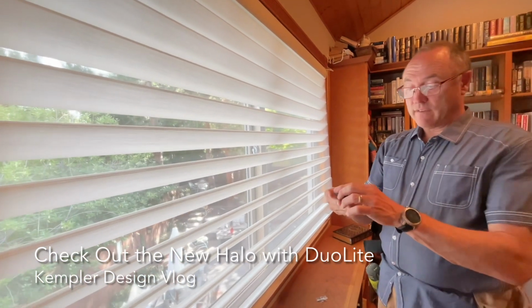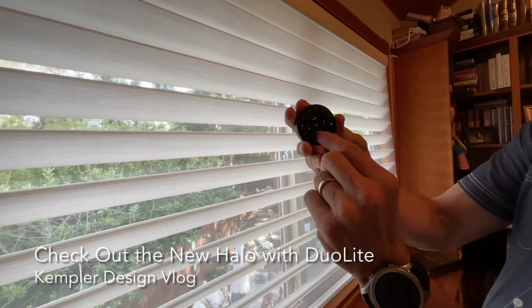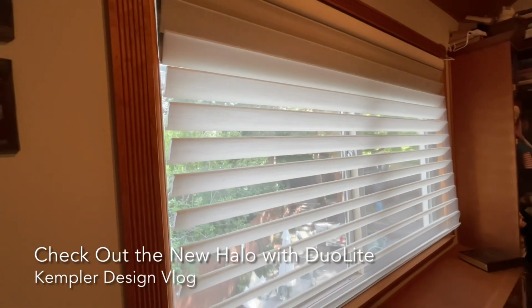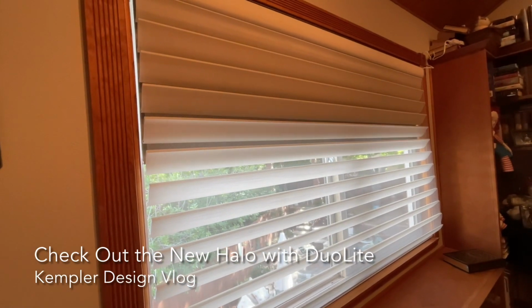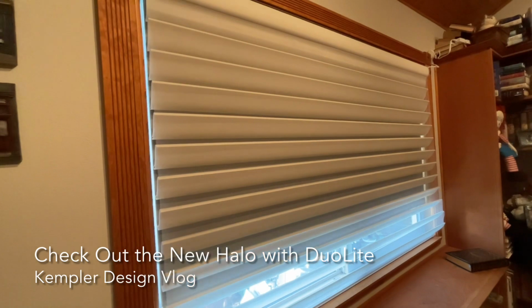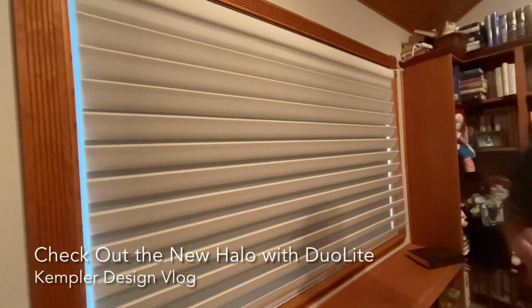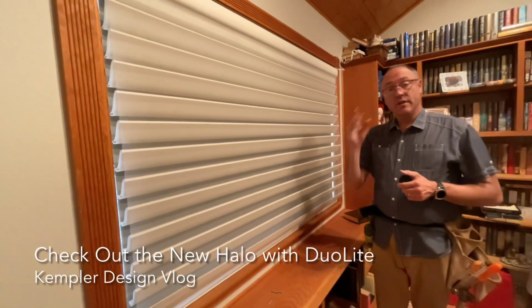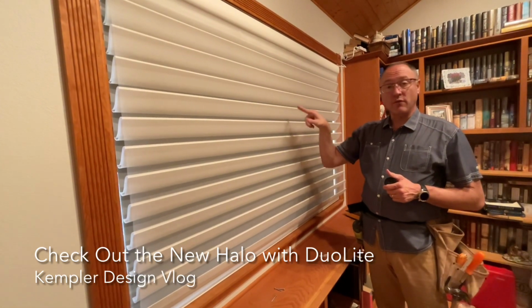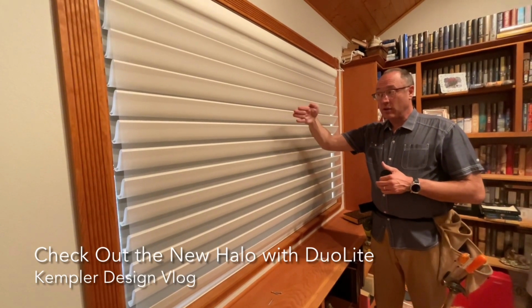Now, let me show you one really great feature as well. So here we can go to, you see the close button, close, but now I'm gonna hit close twice. Close, close. And now notice that this is the DuoLite for the silhouette halo. It has a blackout shade behind it that even though you have beautiful light filtering in the front, now when you want to sleep or you want room darkening for watching TV or something, then you have the ability to close it off completely. So that is the Hunter Douglas Silhouette Halo. Now keep in mind, if you had the regular Silhouette, these vanes right now, if you have the DuoLite, which is the shade behind it, this louver would be in the flat position. Now you can have it tipped up.